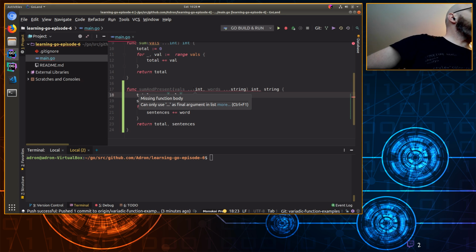So I could pass, to declare a variadic function, the type of the final parameter is preceded by an ellipsis. Right. Oh, the final parameter, which indicates that the function may be called with any number of arguments of this type. It's interesting.